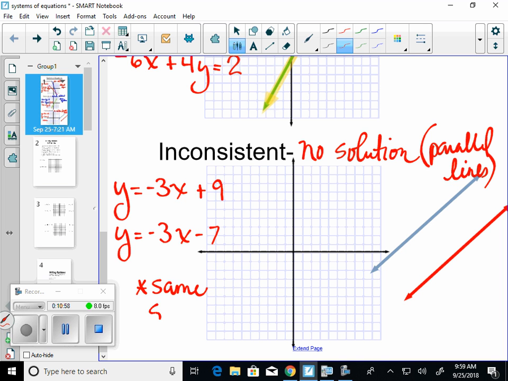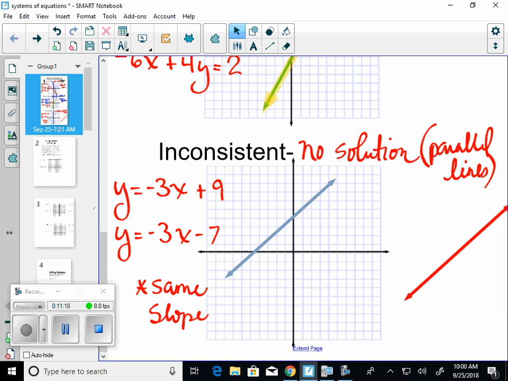In Algebra 1, you were taught about parallel lines and perpendicular lines. And parallel lines will have the same slope. That means when I look at a graph, I'm going to see a line that goes, I don't know, up 2 over 2. And I'm going to see another line that's equal distance apart that goes up 2 over 2. So my slopes will be the same. I do realize that the slope, negative 3, does not match the line that I have on my graph, and that's okay. Be flexible. Because I have positive slopes on my graphs and negative slopes in my equations, but you can do it.